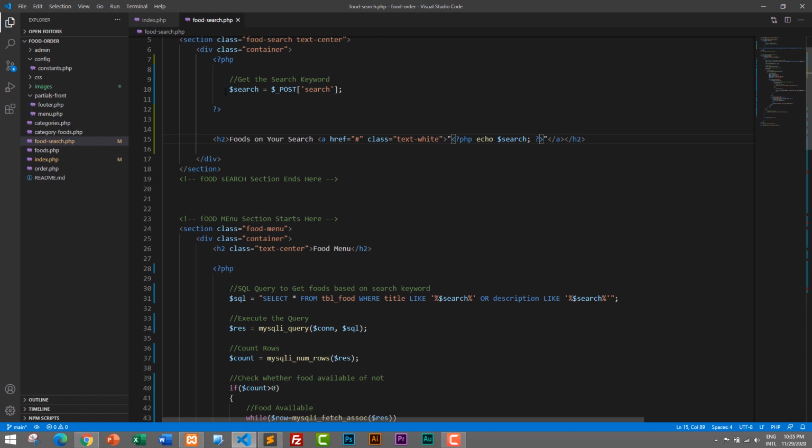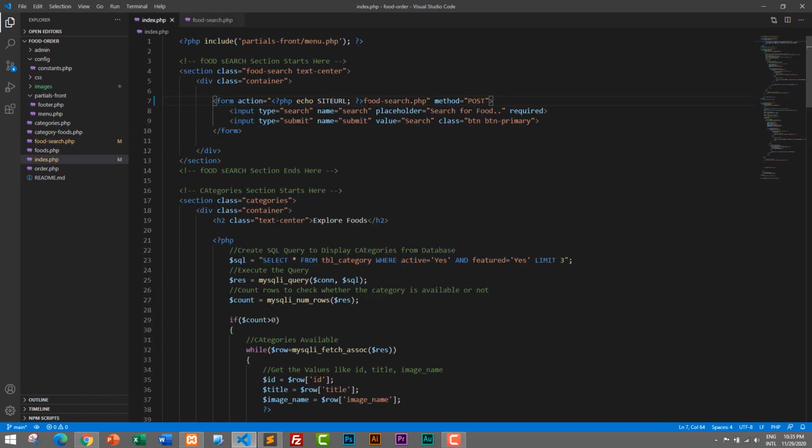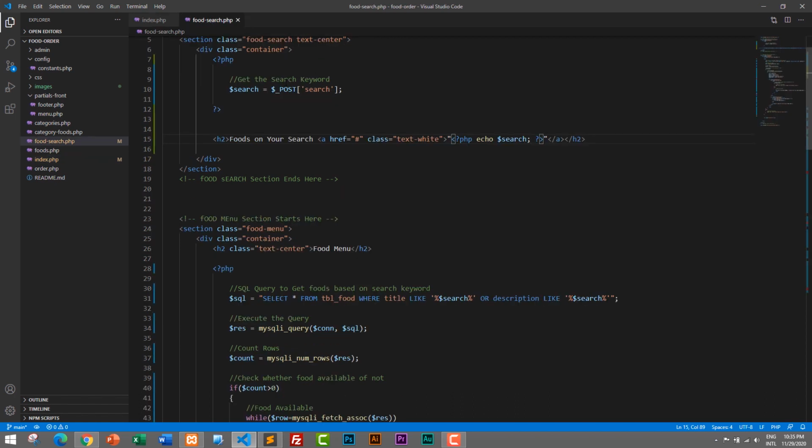What I just did is obtain the value from the search form from the home page, and I obtained the value in the food search page at the top, and I have displayed that same input keyword in the title, as well as, instead of getting it 2 times, I just use this search value in our SQL query. Okay, so that's it. If you are confused, then please let me know in the comment. I will reply as soon as possible, and I will try to make you understand.